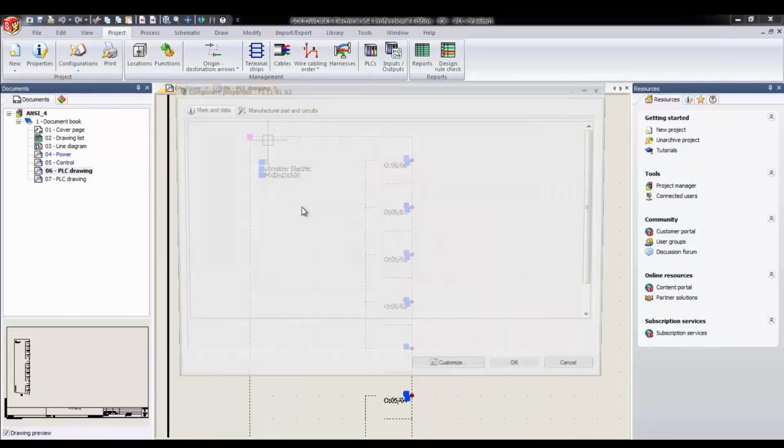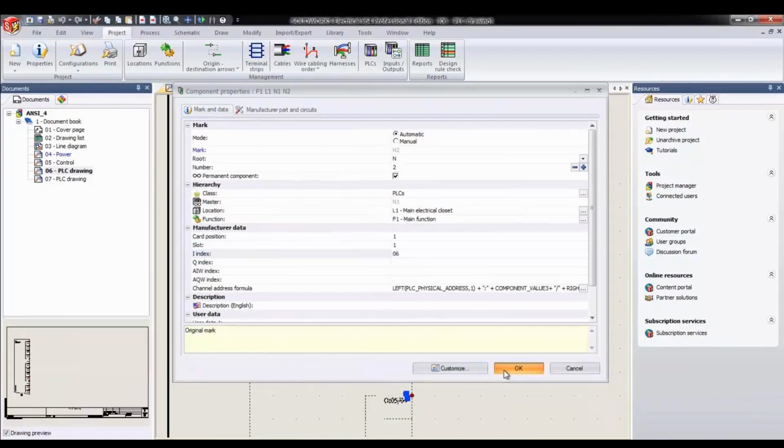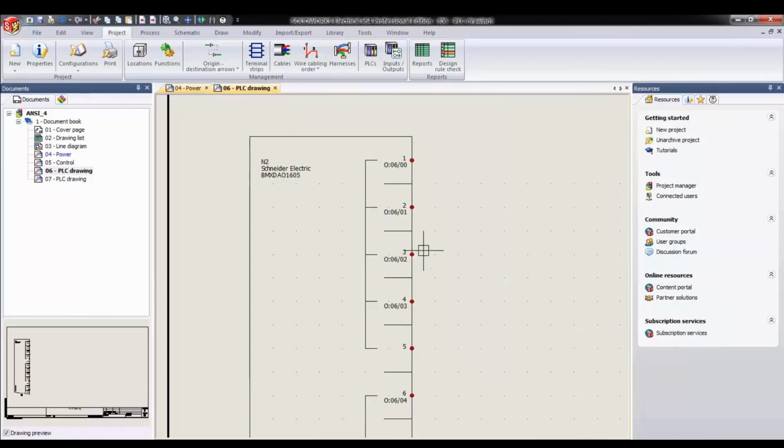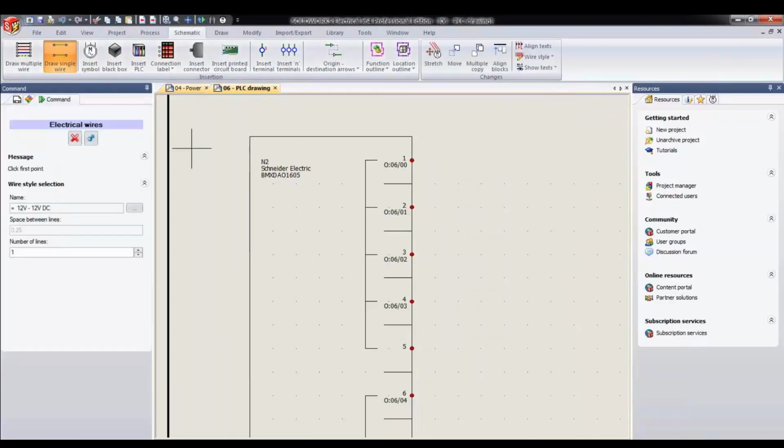So here I'm going to do it through component properties instead. I have found in past versions that you could not do this. You actually had to do it in the PLC manager. In 2018, they did fix that, where you can actually do that now without having to go into that PLC manager to do any further editing.